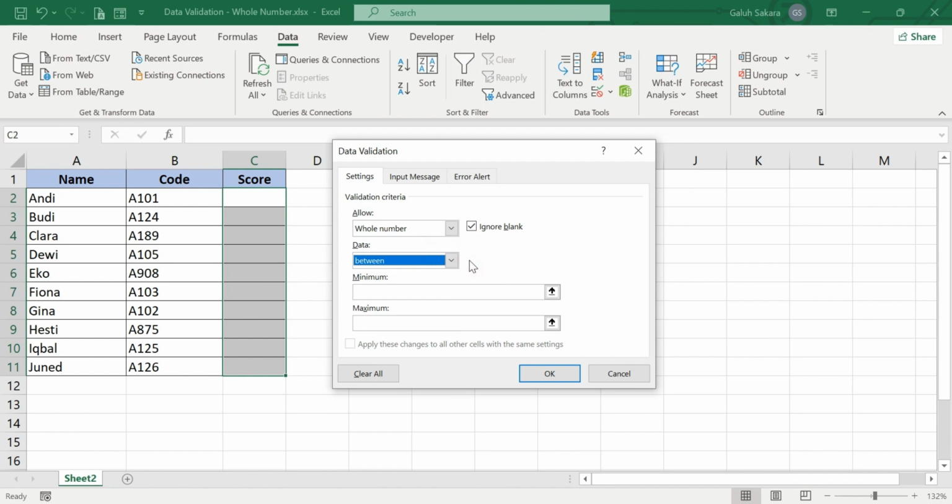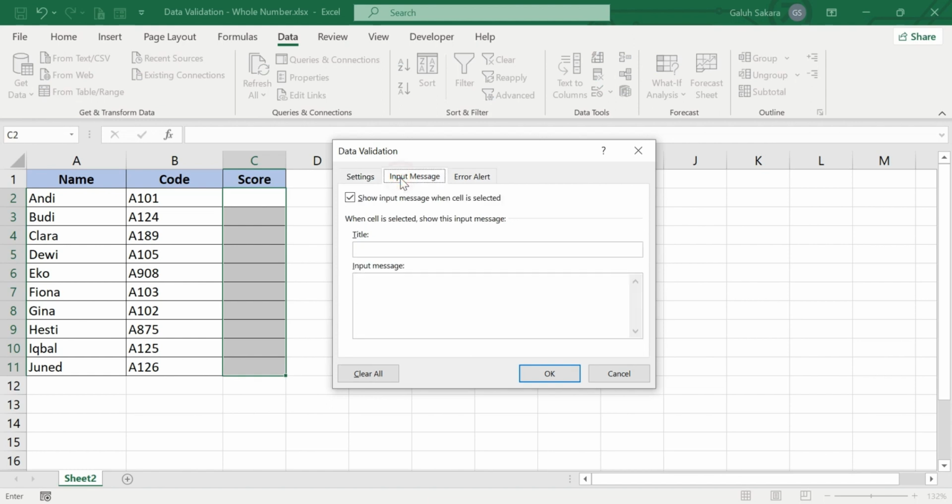Do not forget to check Ignore blank. Here I will choose Between. For example, the data will be 0 until 100, so the minimum is 0 and the maximum is 100. The score number is from 0 until 100.